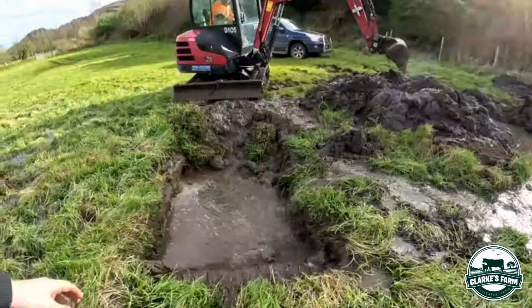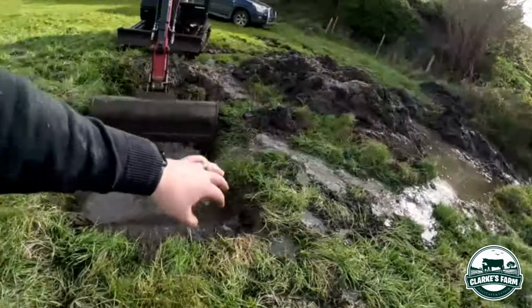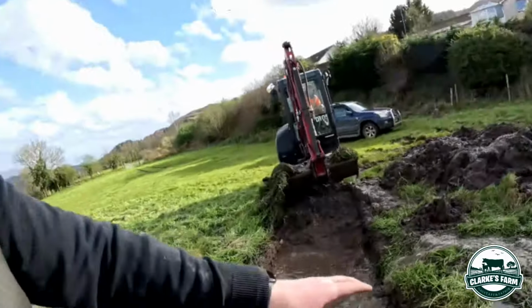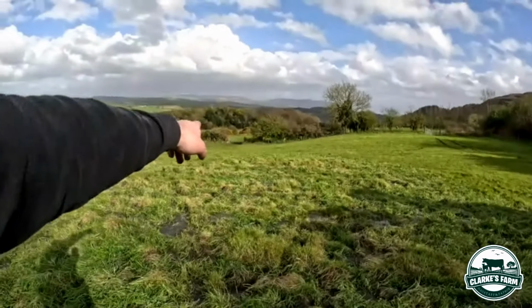The guy who's digging there, he found two concrete blobs. So what we assume is a built manhole, blocking the end of the thing. So we're going to go back here. We're digging this out now, sort of back from up there, to let the water away. So we'll either find the pipe here, or we will let the water away so we can get at the manhole and see if we can rod it or do something. So the end of the pipe is down there. There's a river that runs to the far side of that gate, and the water's flowing into it.